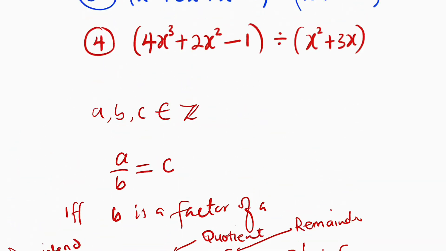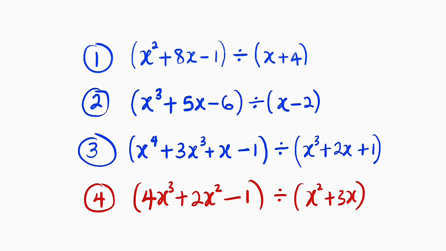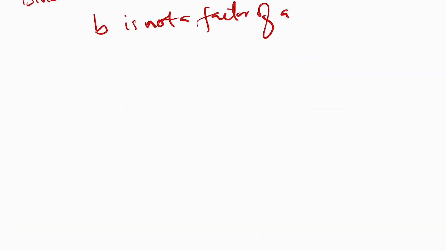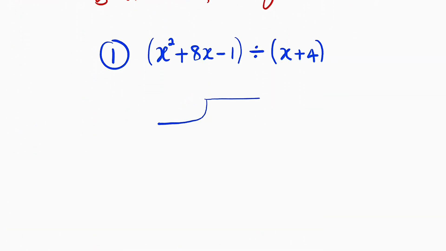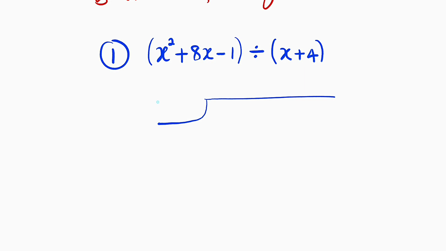So now let us start with our problem. Number one: we have x squared plus 8x minus 1 divided by x plus 4. To divide this, use long division where our quotient will be written on top, the dividend will be written inside, and the divisor will be written on the side. Our divisor is x plus 4 and our dividend is x squared plus 8x minus 1. Make sure to write it in general polynomial form, reducing the powers of x by 1. We have all possible powers 2, 1, and 0, so we write it in full: x squared plus 8x minus 1.